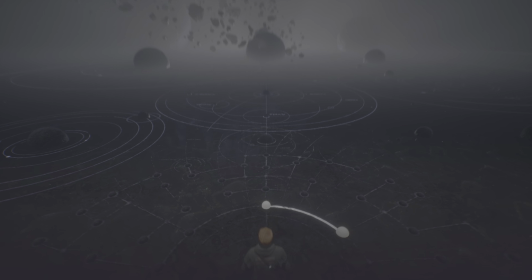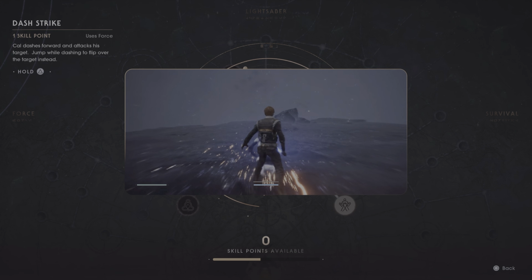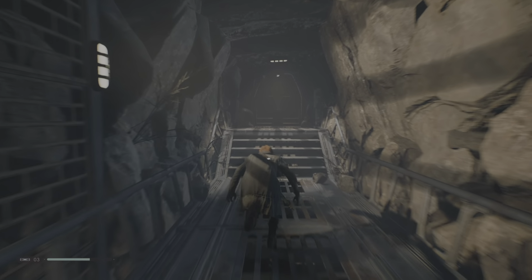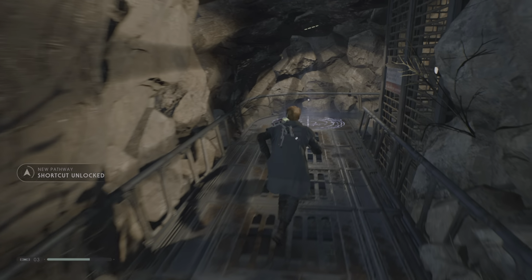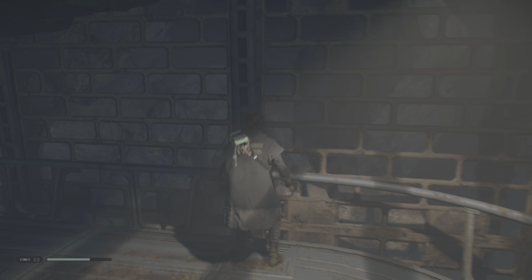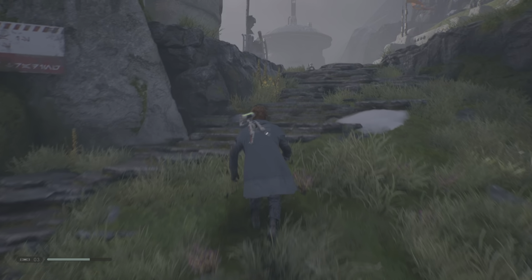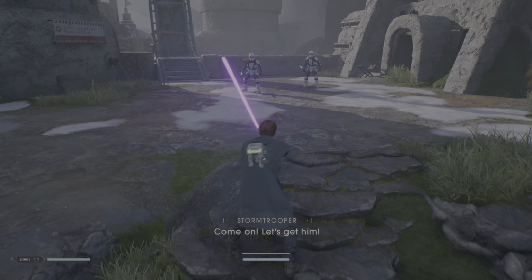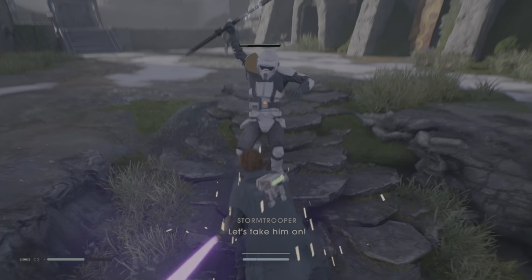Alright, skill tree. Let us upgrade our attacks. There we go. Got a shortcut. All right, nice. So now we got two shortcuts once we try to get up out of here. Sure you want to do that, buddy? Ow! Hold on! Hey!